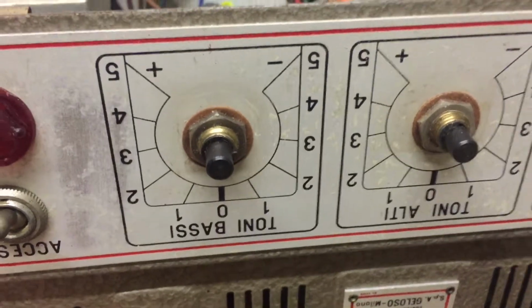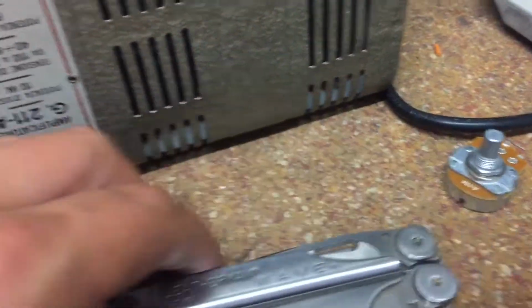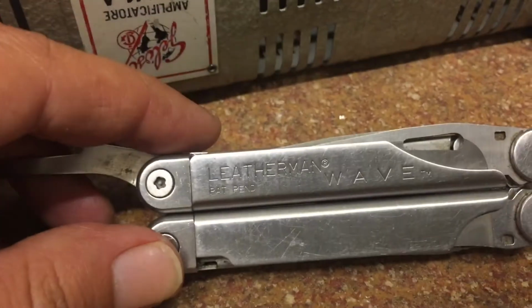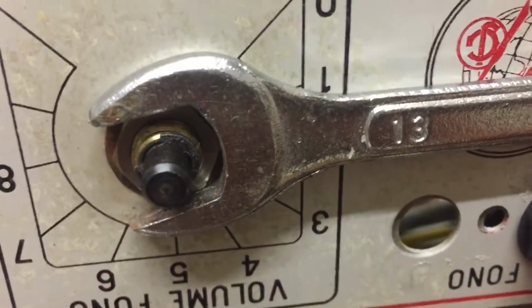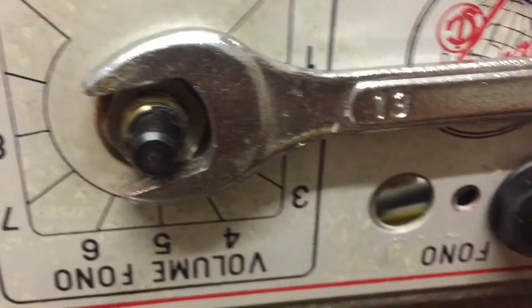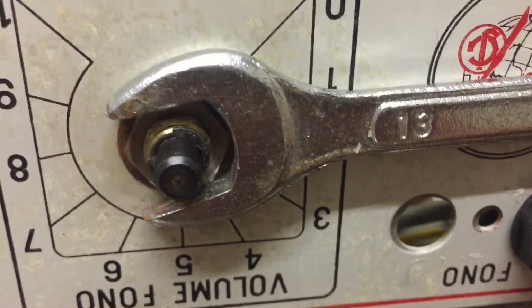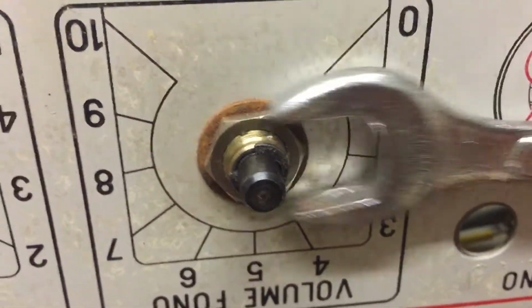Working on a tone stack of this Geloso amp. I've taken the knobs off, which was near to impossible, and the only tool which will save the day is the Leatherman. The size of key that works for the pots is number 13, which is kind of strange for Italians, being such an unlucky number.